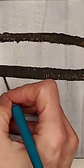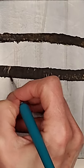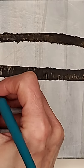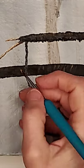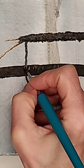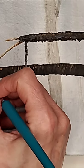And here, you can spend a lot of time doing all these details. You can put as much as you want. Just be careful not to overwork it, because if you overwork it, you're doing your highlights and your shadow twice, which happens a lot. I'm starting to put them darker for you guys to see.